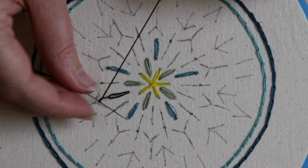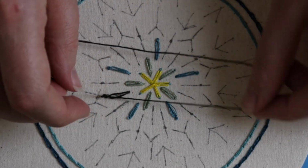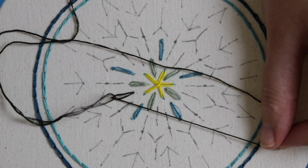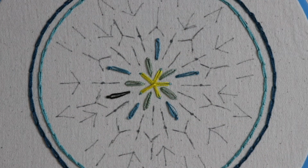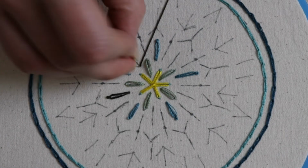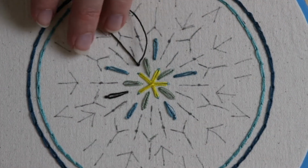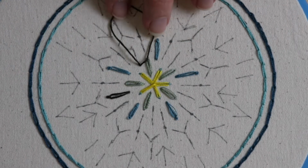Then once your needle goes into the fabric, you can again pull your thread to tighten that knot up right on the end of the needle, and then pull your needle all the way through. I'm going to show this to you multiple more times because the wrap on the needle can look a little complicated and weird at first, but once you try it a couple times on your own, you'll find it's actually really easy. And it tightens up really nicely and creates a really nice little knot there.